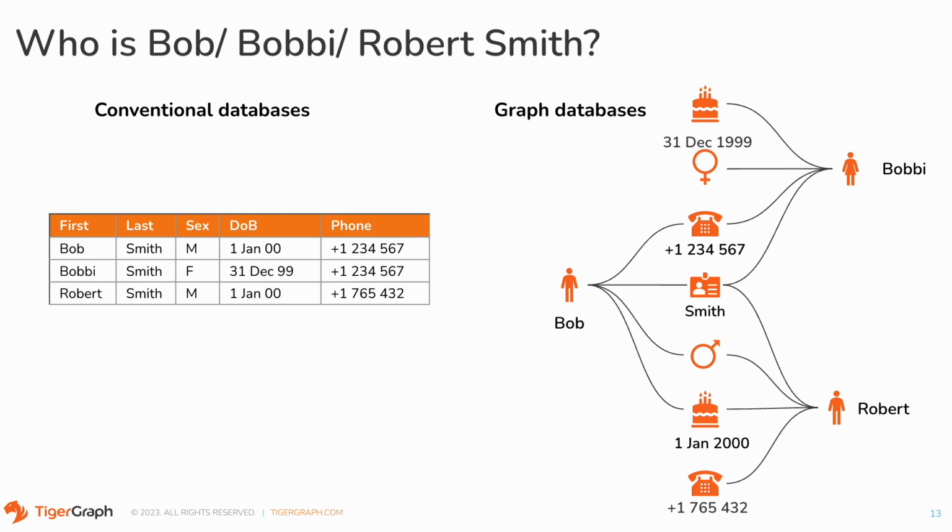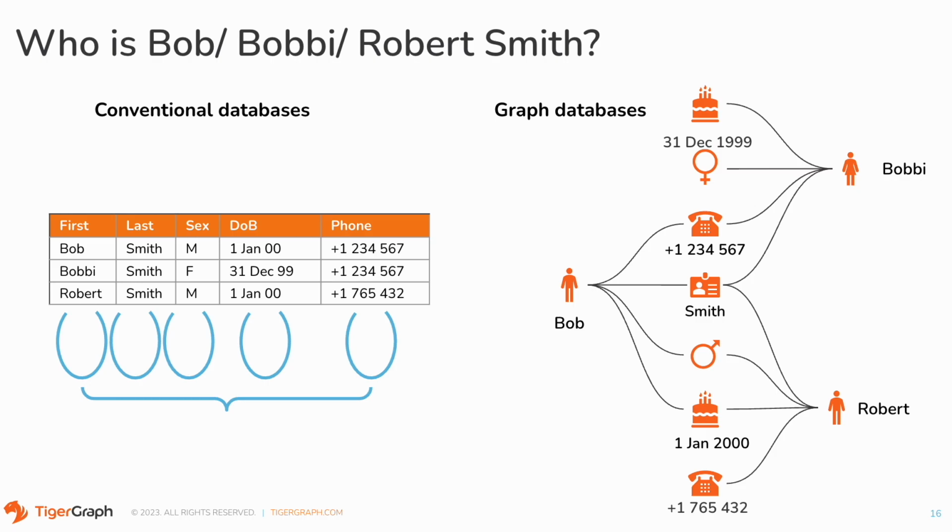To find the duplicates, you have to join the database on the left to itself on each of its fields. So you have to join first name to itself, and then you have to join last name to itself, and sex to itself, and so on and so on. And then you need to union all the information together. This is going to end up in a really, really big data set. And you still have the problem of how then to choose which people you're going to merge together.